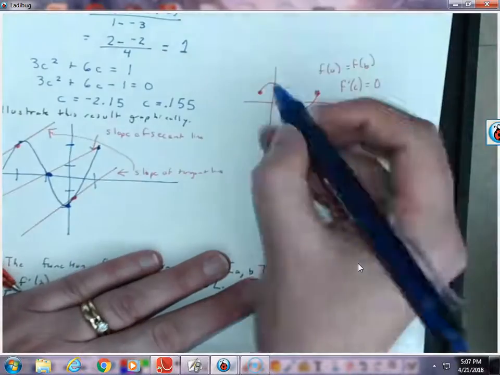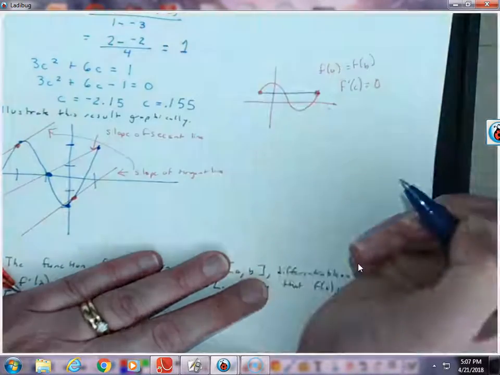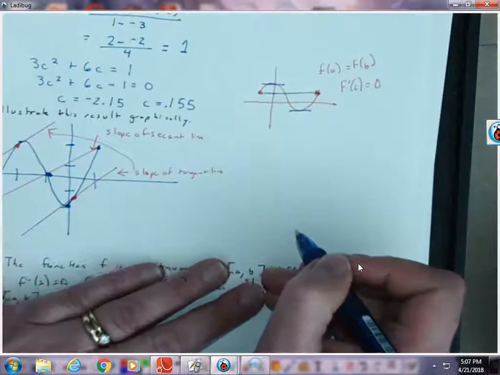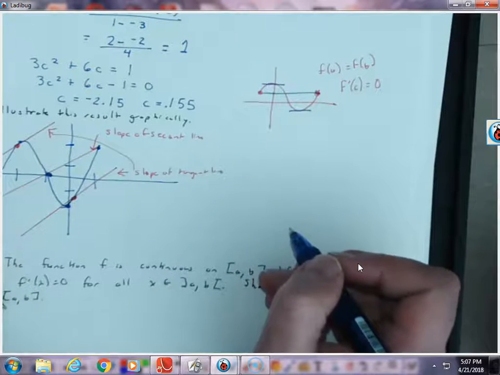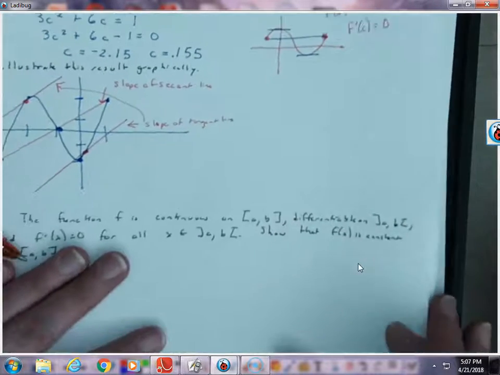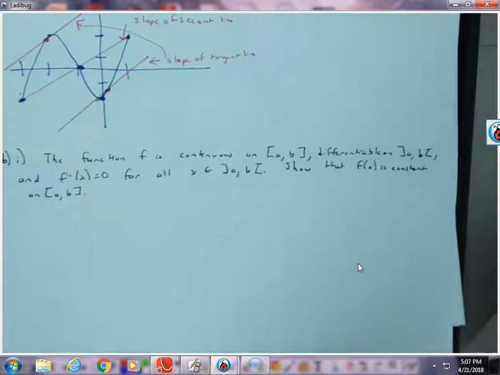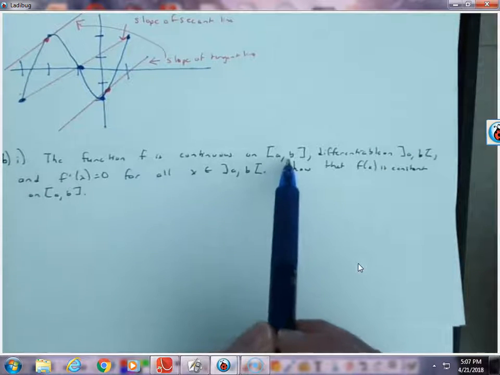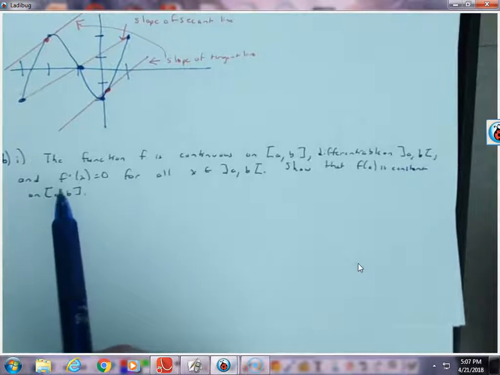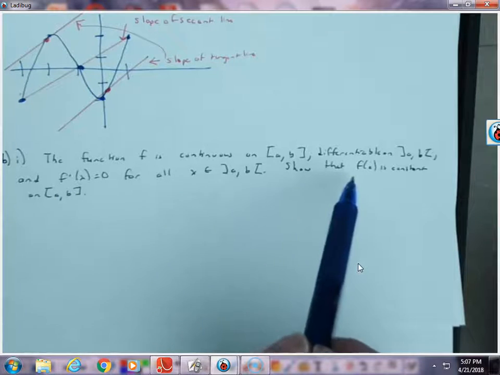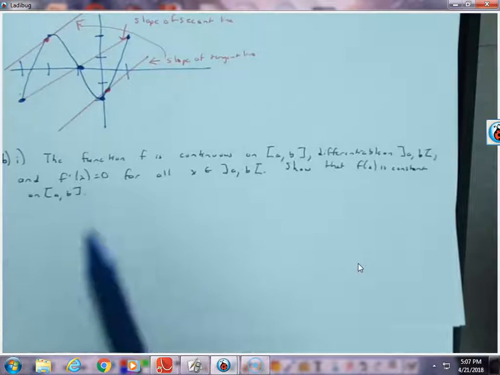Well, that's just because the slope of the secant line is 0, so somewhere you're guaranteed the slope of the tangent line is equal to 0. But this isn't talking about Rolle's theorem. This is much, much more specific than even Rolle's theorem. It's saying if the function is continuous on the closed interval and differentiable on the open interval, and you know the slope is equal to 0 the entire time, show that the function has to be a constant. Well, that kind of makes sense.